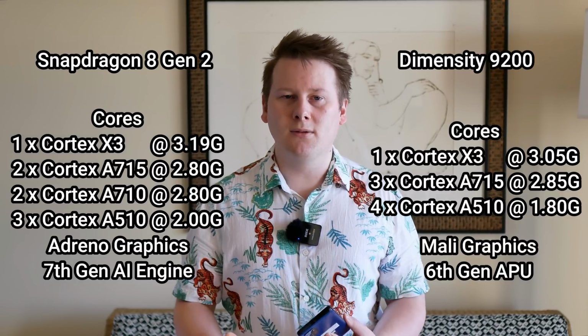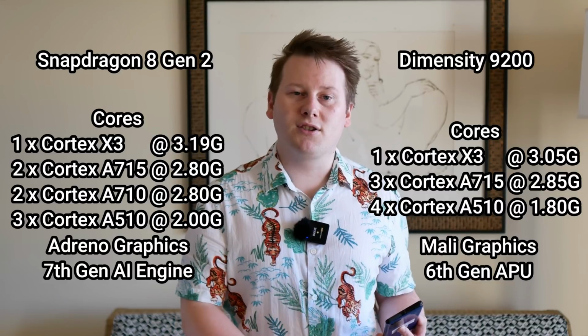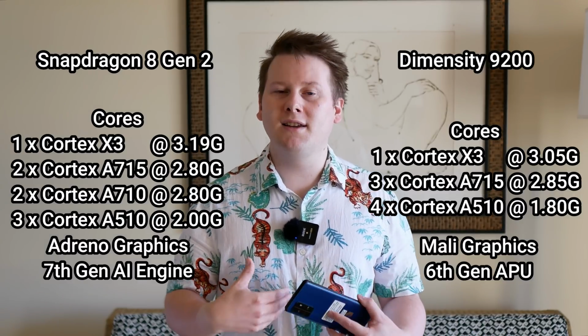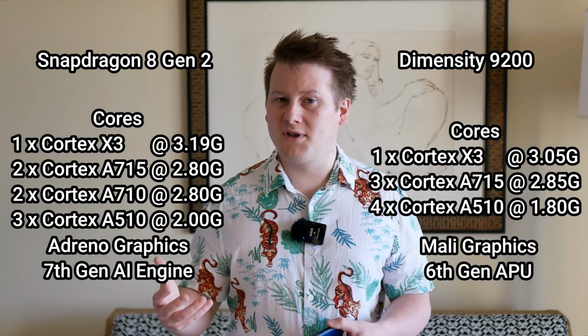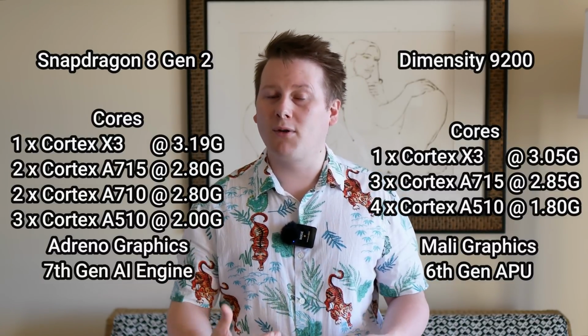But in terms of the GPU, Qualcomm has a very custom Adreno design, whereas the competition is using just the stock cores from ARM. Then you've got the AI processor. Both are trying to lead the way in terms of this sort of CGRA, reduced precision architectures, but Qualcomm's is at least a step ahead of that. Then you've also got security and then Wi-Fi 7, both companies have Wi-Fi 7, and then 5G modem as well. Qualcomm's usually at the forefront of that just because they're involved a lot more deeply in the standards than the competition are. But this is kind of what the future has to be for these premium tier smartphones and the SoCs that go inside them.